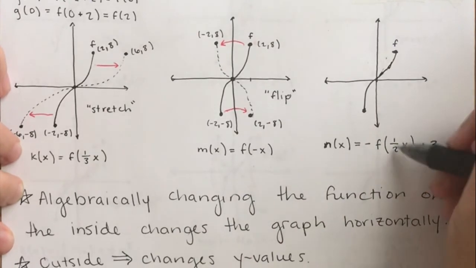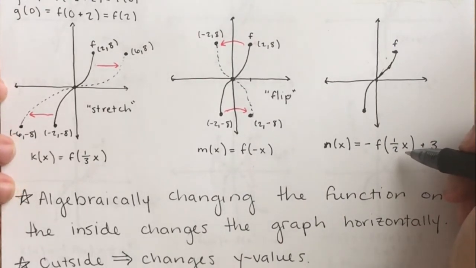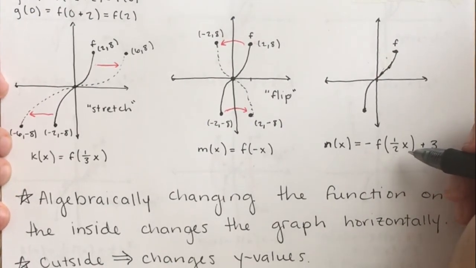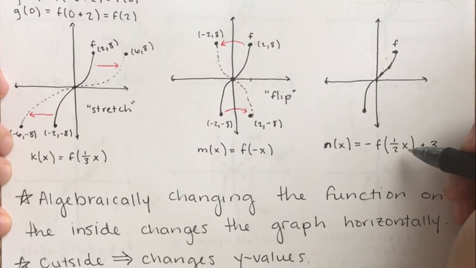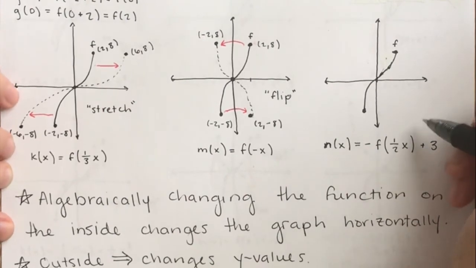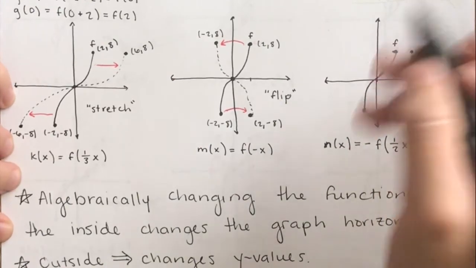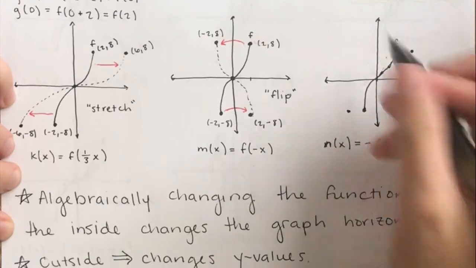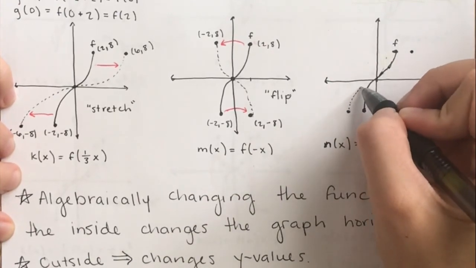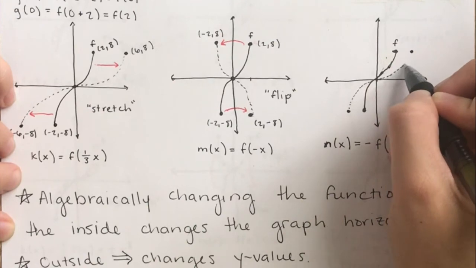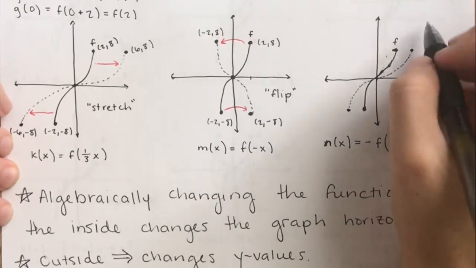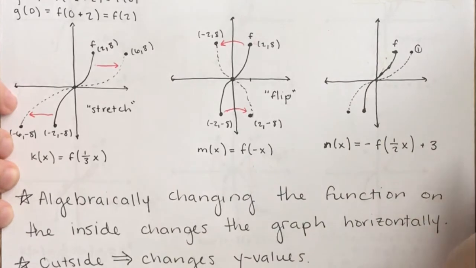Okay, so here we have 1/2 on the inside. What did we say that multiplying by a number that's less than 1 does on the inside? Well, stuff on the inside does kind of the opposite of what we think it's going to do. We would think that 1/2 would shrink our x values, but it's actually going to stretch them. So we want our x values to be about twice as wide as they were before. So that looks like this approximately. We are definitely not done yet. That's just step 1.